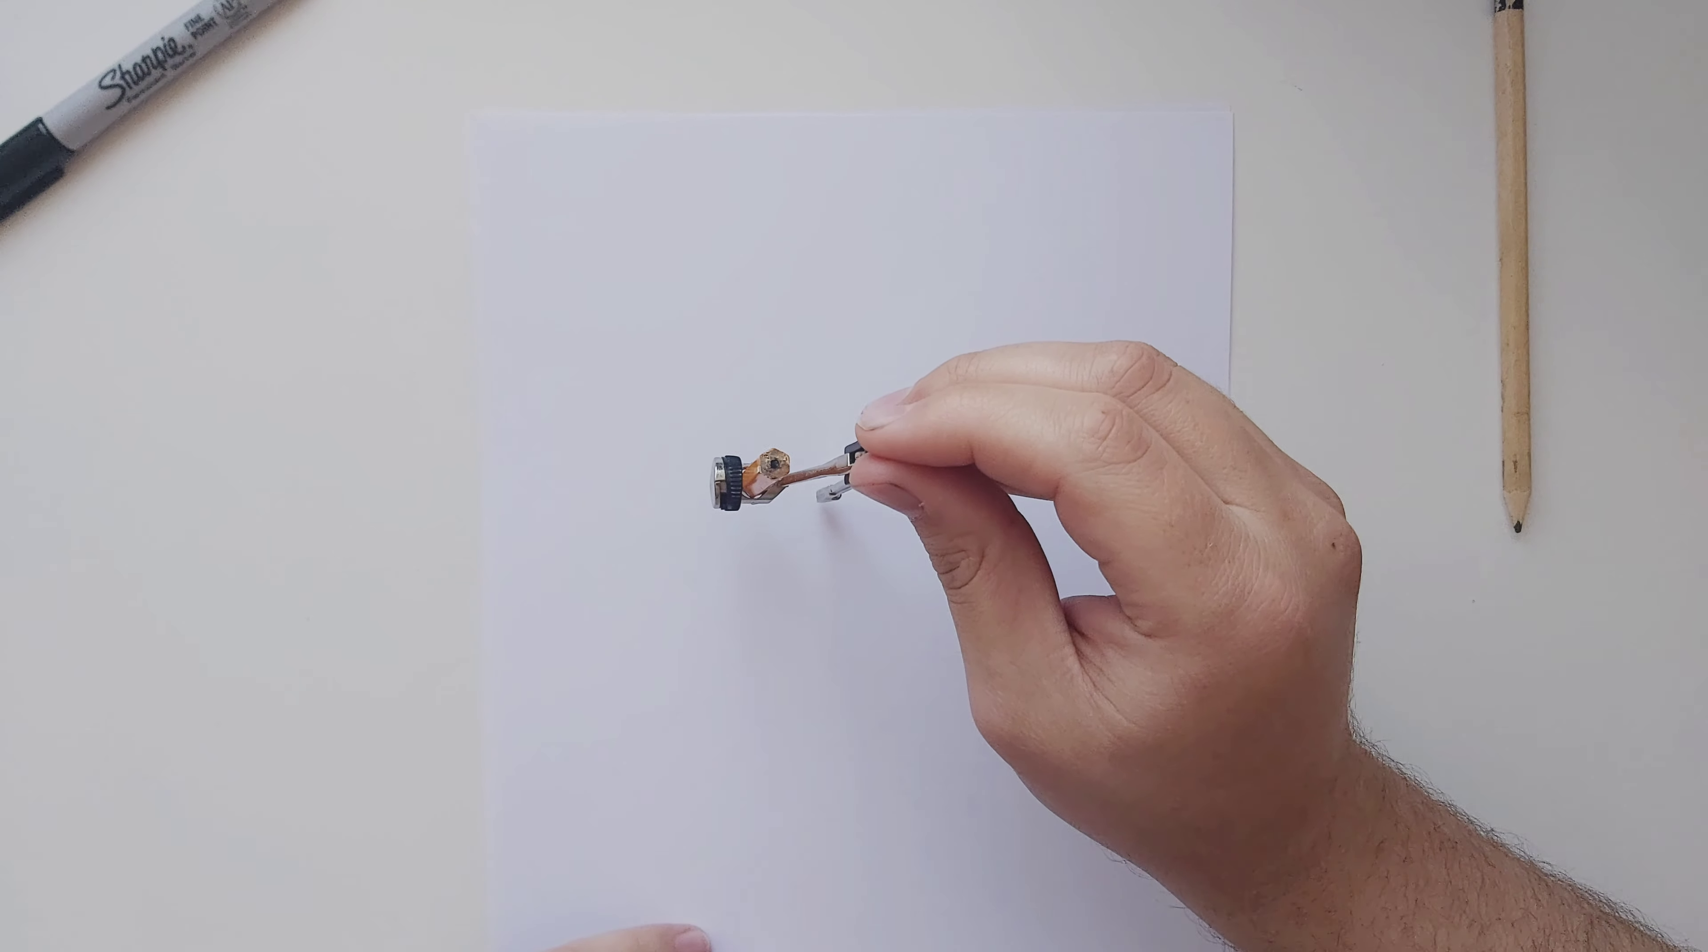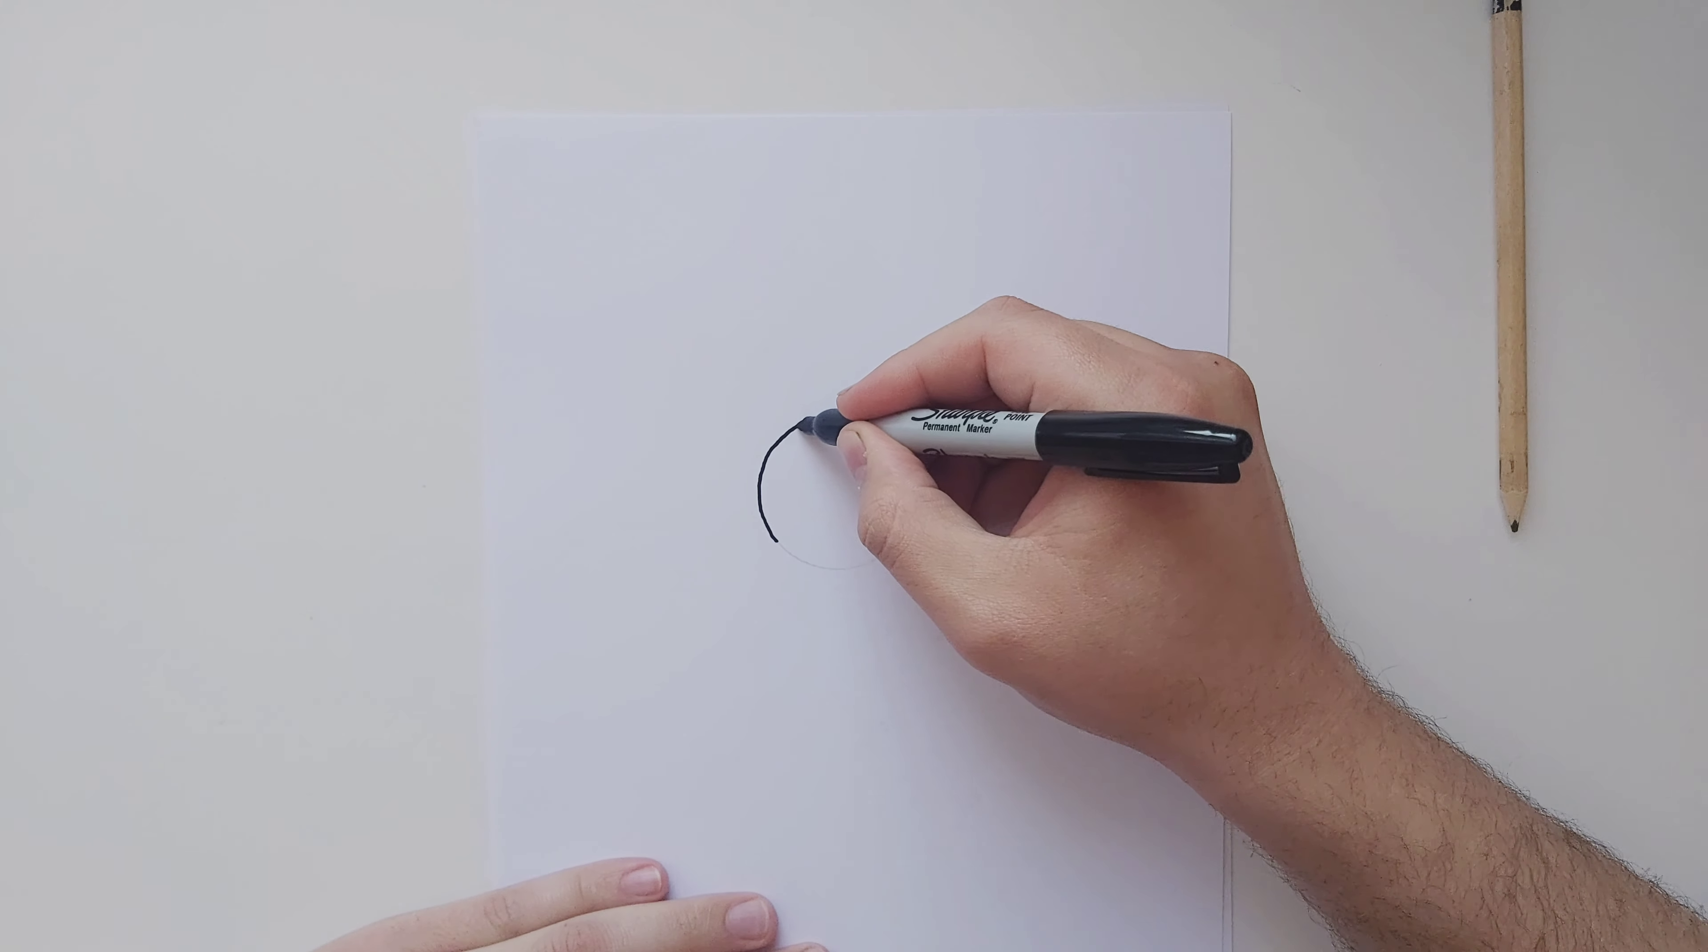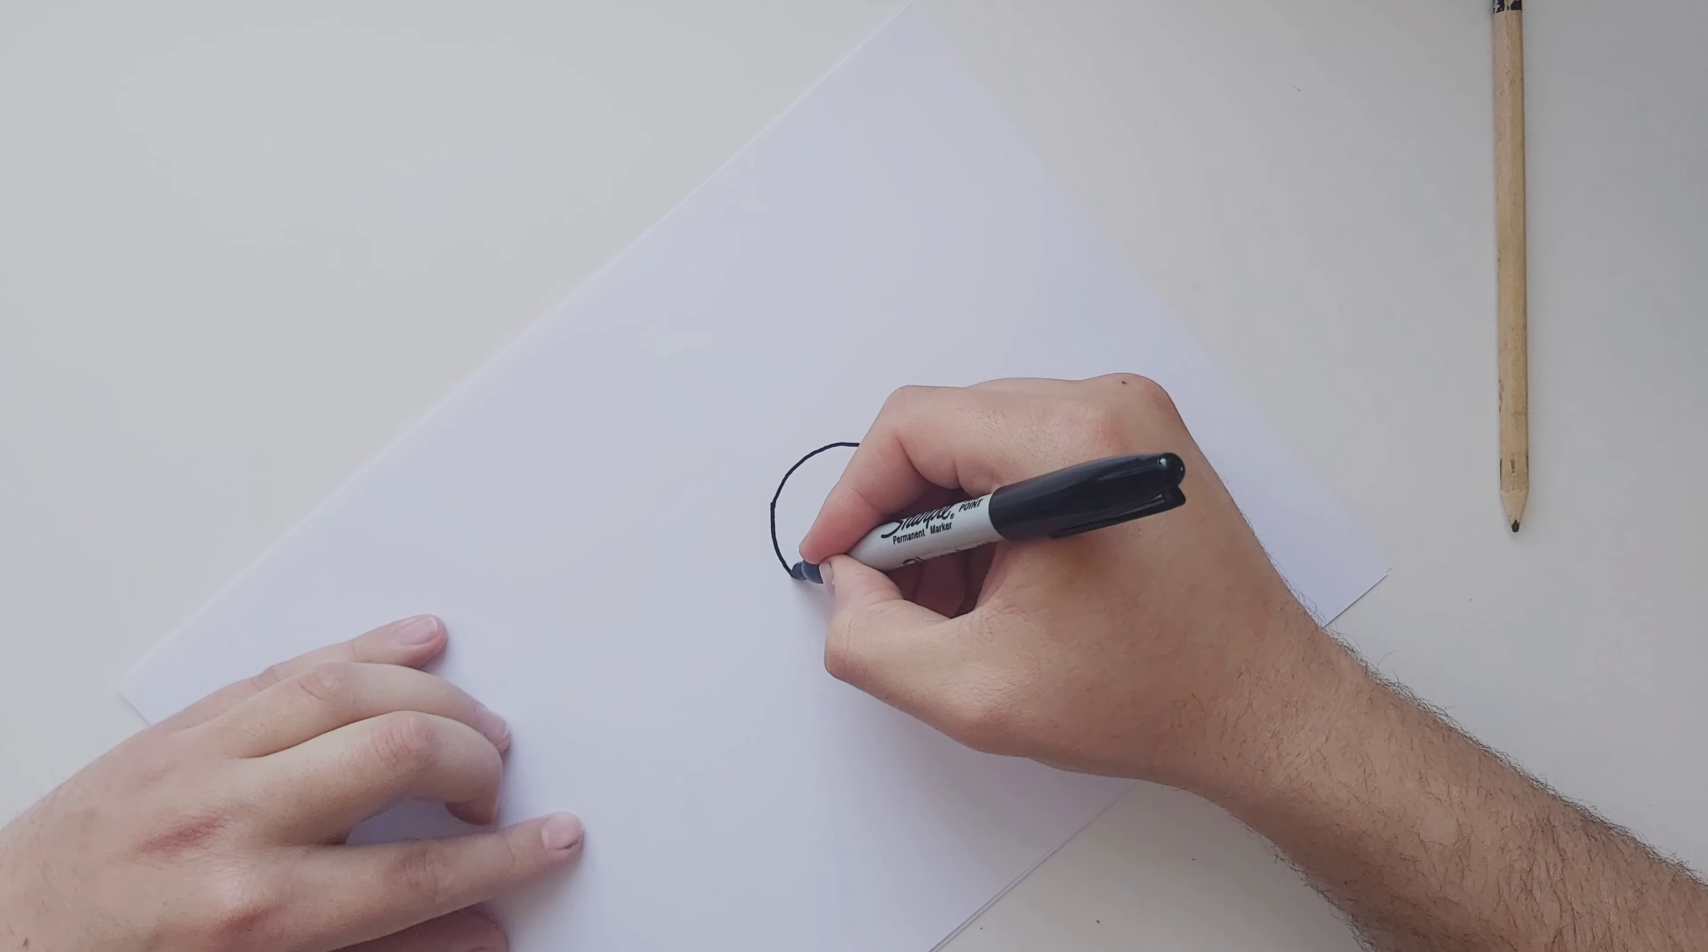What's up guys, welcome back to Easy Drawing Club. Today we're going to learn how to draw a cartoon character. So we use a compass to make a nice circle and we'll go over it with a marker. Once this is complete, we are ready to draw his face, so the circle is his head.